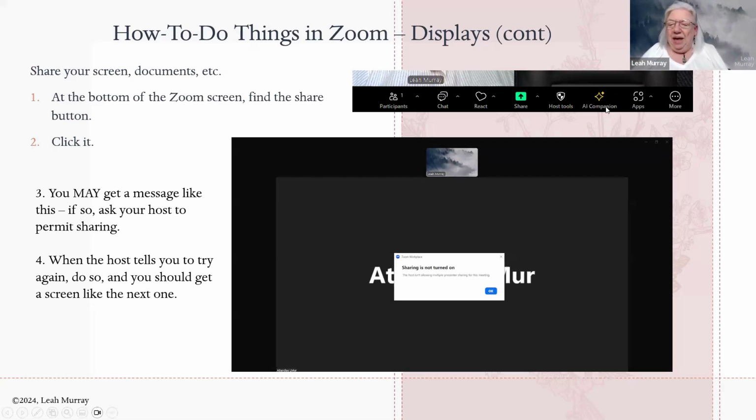There's an AI companion now in Zoom. I haven't tried that out much, been too busy over the summer, but when things quiet down late in the fall and it's pouring rain outside, I'm probably going to get in there and mess with that. And Zoom provides a whole whack of really neat little apps for doing stuff in meetings, things like whiteboards and shared whiteboards and ways to connect to this, that, and the other thing.